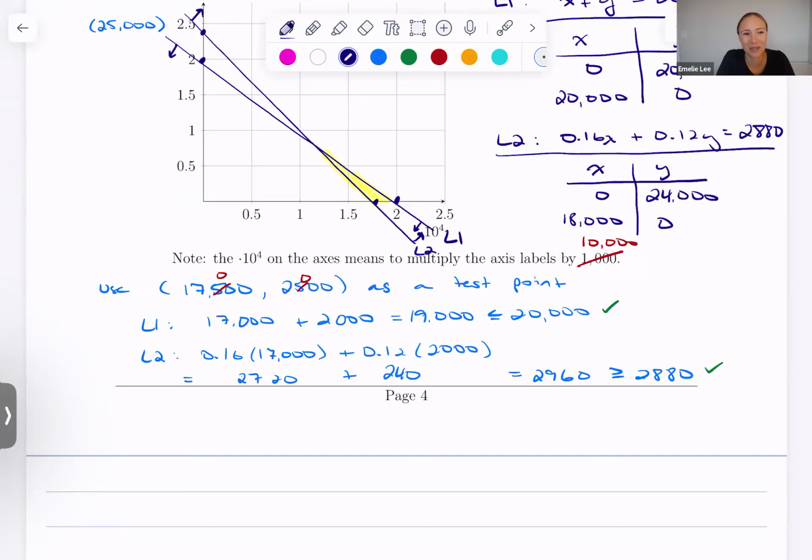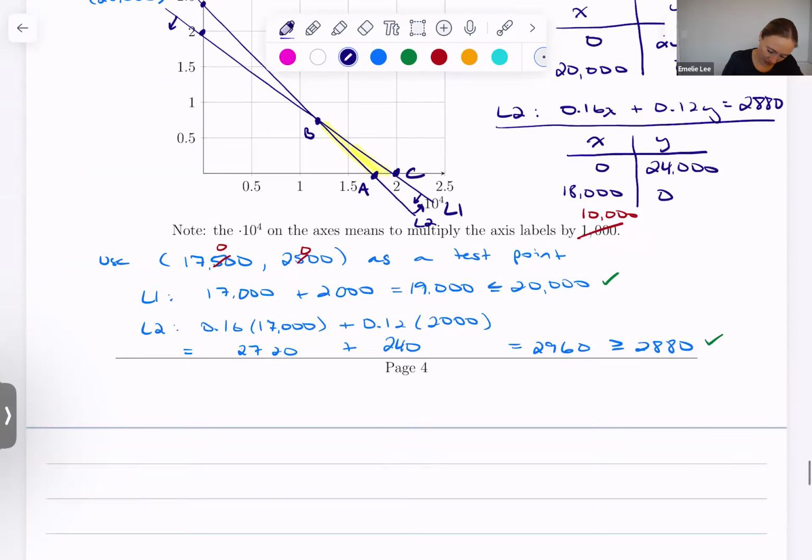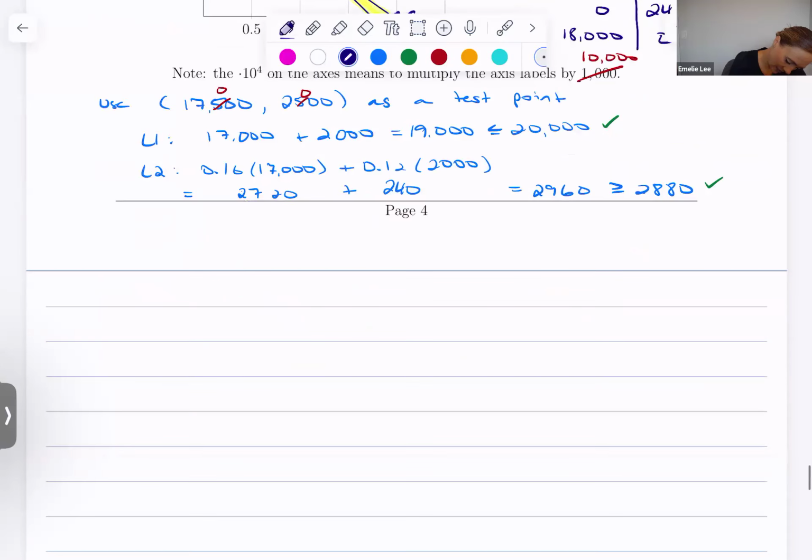Finally, can move on. So this is our feasible set. What's great is we have two of those vertices. We only need to do work for B. So now we have to find the intersections.